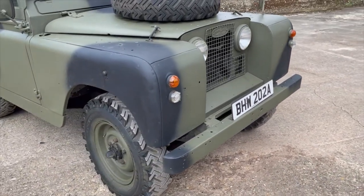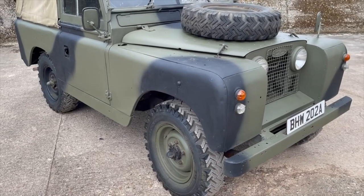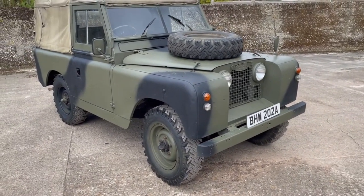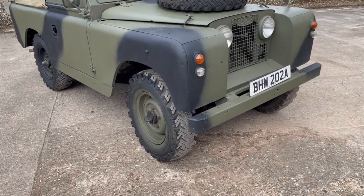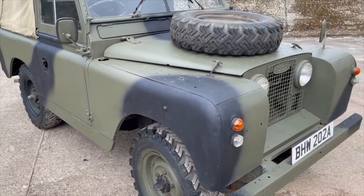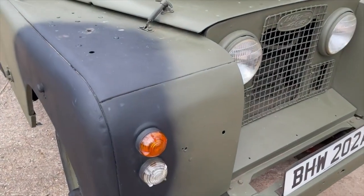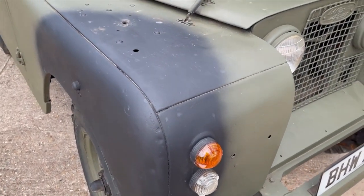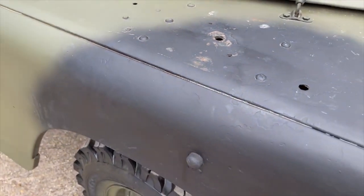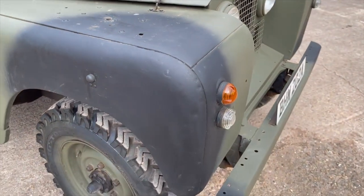Let's walk around and pick out some good bits and bad bits — not many bad bits — and I'm pleased to report this one is actually MOT'd until February 2022. It doesn't need an MOT by law but the previous owner obviously thought it was worth doing for peace of mind. Military paintwork and all sorts of holes and things everywhere as you'd expect on an ex-military one, so expect to see some overspraying — they weren't overly careful how they painted them — but the paintwork is authentically military.